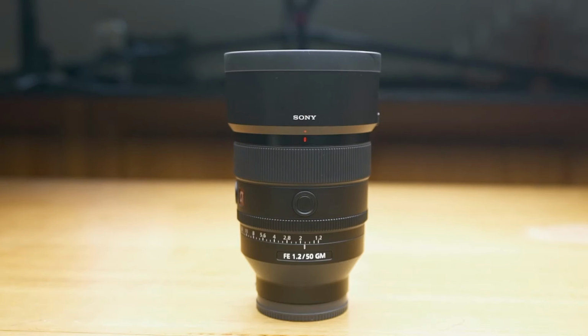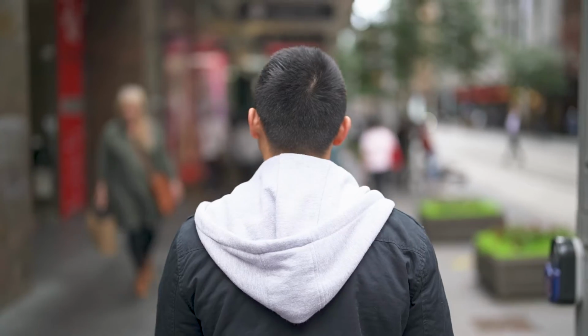Well, that's because the Sony 50-1.2 also features internally four XD motors. And this in itself allows it to focus silently, but yet quickly. So for any photographers out there, as well as cinematographers, this is great for your fast moving subjects. All right, now let's go test it out in the real world and see how it performs.